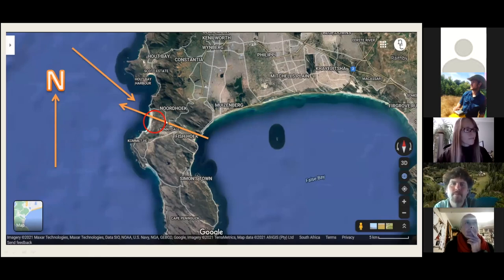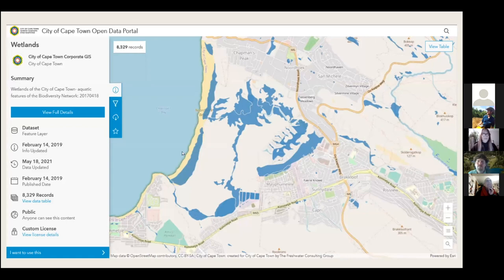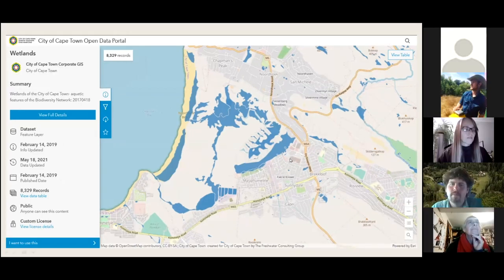This is the Noortoek wetland area in the Noortoek Valley. It's flanked on the north, south, and east by mountains and hills. In winter it's a winter-rainfall region, with wind from the sea bringing rain to Noortoek. In summers they're dry, dominated by the strong southeasterly channeled through the fishhook valley gap towards Noortoek. Like elsewhere, the microclimate here is changing: summers are becoming longer and drier and we experience far less rain. And when it does rain, it falls hard, short, and fast instead of long, steady, and slow. This low-lying wetland is surrounded by higher-lying residential areas, giving an amphitheater effect. When it rains, water flows below and above ground — runoff from surrounding suburbs over asphalt and paving through stormwater drains, which eventually also empty out into the basin.